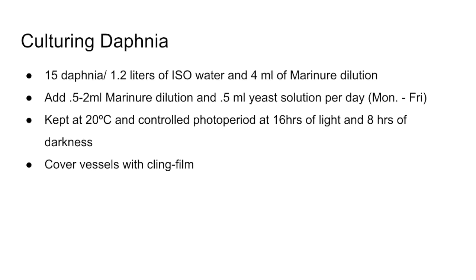To start, we need to have 15 Daphnia per 1.2 liters of ISO water and 4 milliliters of Mariner dilution. Next, we need to add 0.5 to 2 milliliters of Mariner dilution and 0.5 milliliters of yeast solution per day, Mondays through Fridays, not on the weekends. This part is very important. The vessels need to be kept at 20 degrees Celsius in a controlled photoperiod of 16 hours of light and 8 hours of darkness in order to ensure their survival. And finally, we need to cover the vessels with cling film to prevent evaporation of the water.